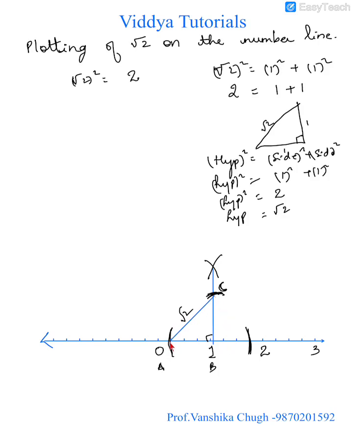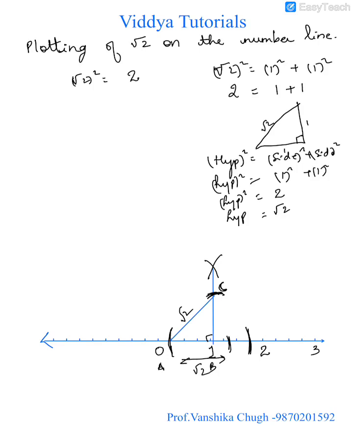So next you all will place the compass needle here and adjust your compass radius as per the length of this line. You will place your compass needle here, adjust your compass radius, measure this distance, then place the compass needle on the number line, and with the same distance whatever you have measured here, you will cut an arc on the number line. So it's again an approximate distance. This distance is root 2.